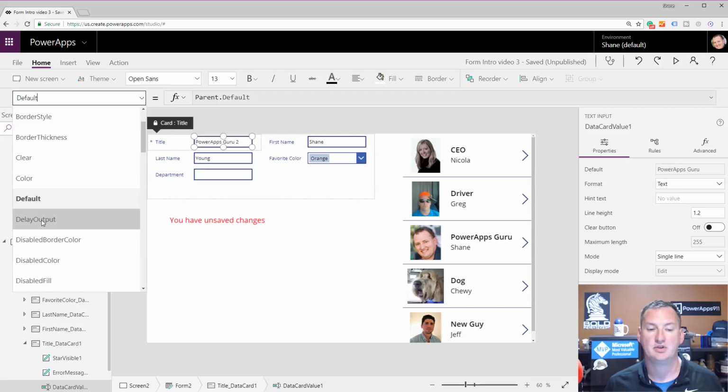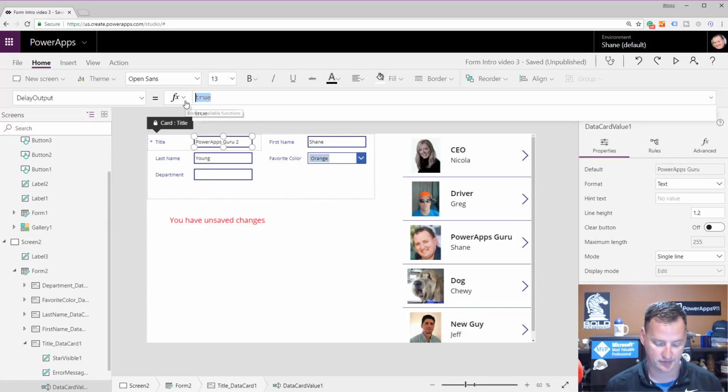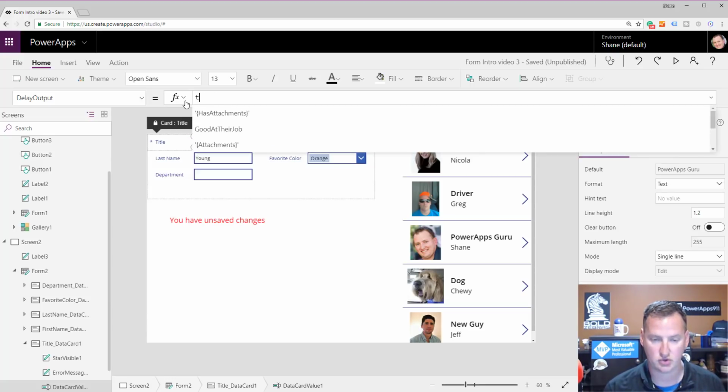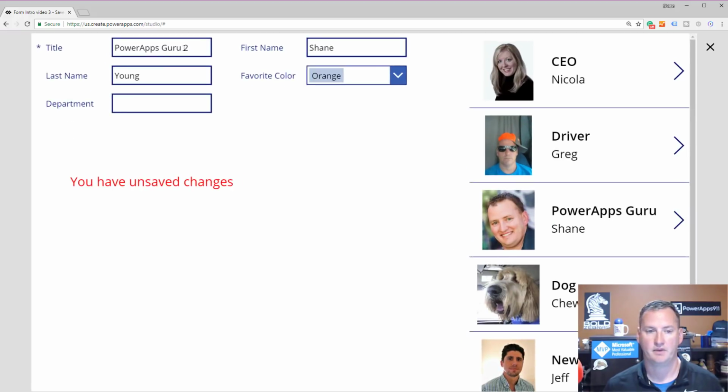One of the things you have is an option called delay output. Right now I have delay output set to true, which is funny because it's normally false by default. When delay output is true, when you're typing, say "play," it doesn't take your changes until you pause for about half a second. So I can hit the thing and then my message pops up. But if I go to this field where delay output is false, which is the default value, the moment I press the key, it pops up.